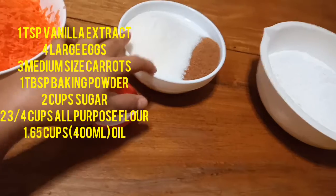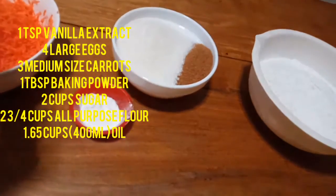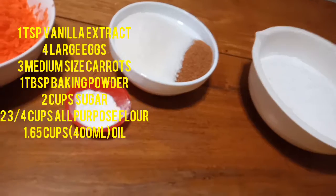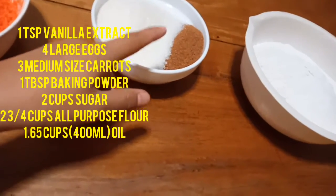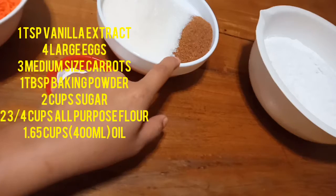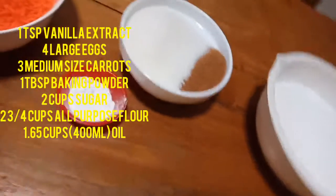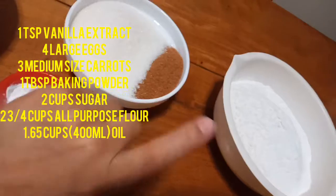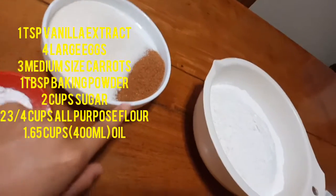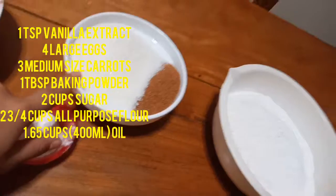So dito po, instead of putting cinnamon, okay, so I just mix the cinnamon with the sugar. Okay, matagal na kasi itong nainix, so sayang naman. So since kailangan natin ng cinnamon on this recipe, gagamitin na natin siya. So I have 1/2 cup of mixed brown sugar and cinnamon, and we have 1.5 cup of white sugar.